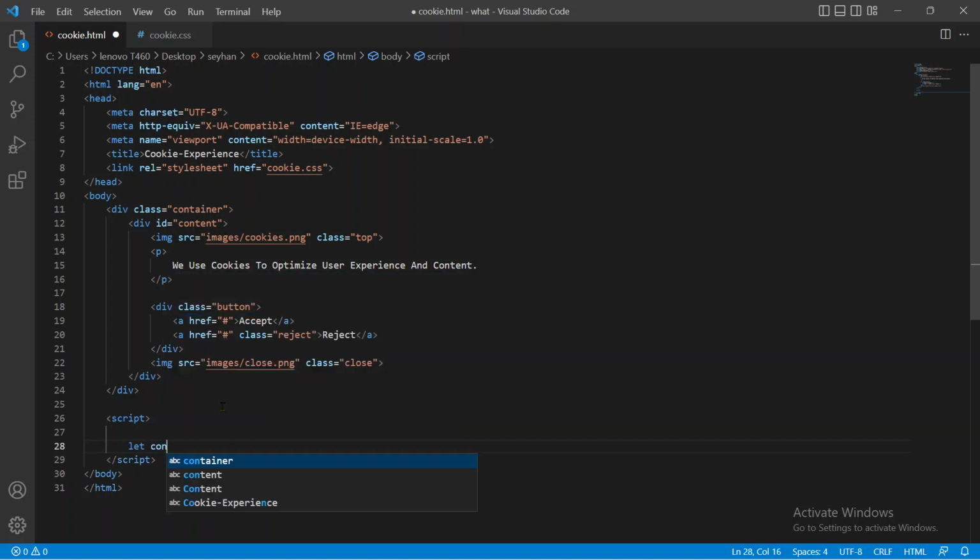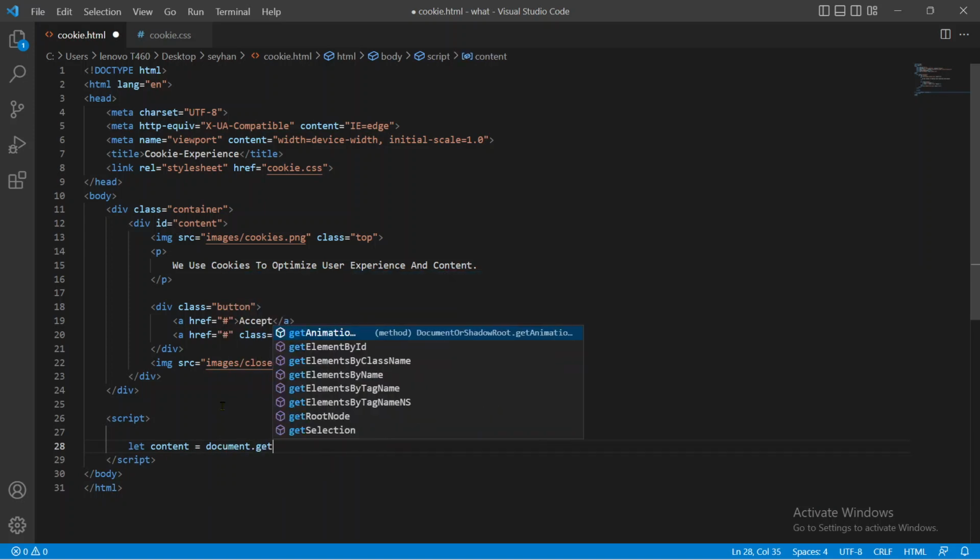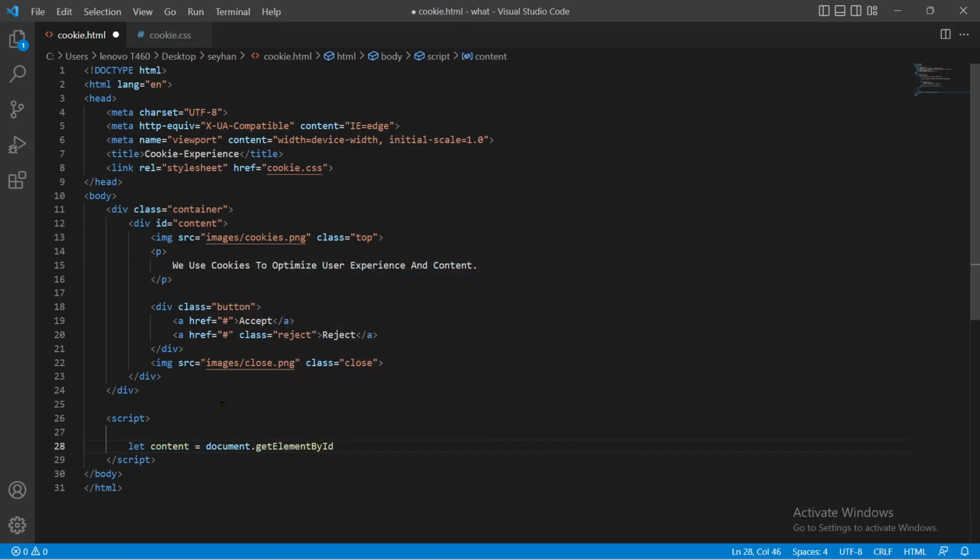So let's say content is equal to document.getElementById, and our ID here is going to be content, because this is the outer box. We need to make it appear and disappear, so we are targeting this ID.